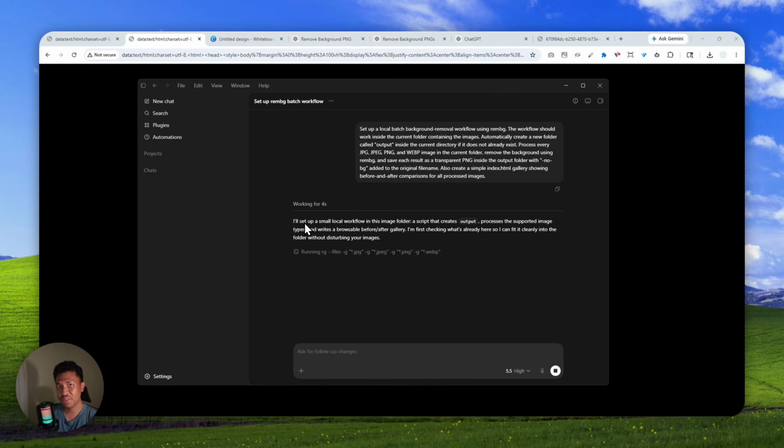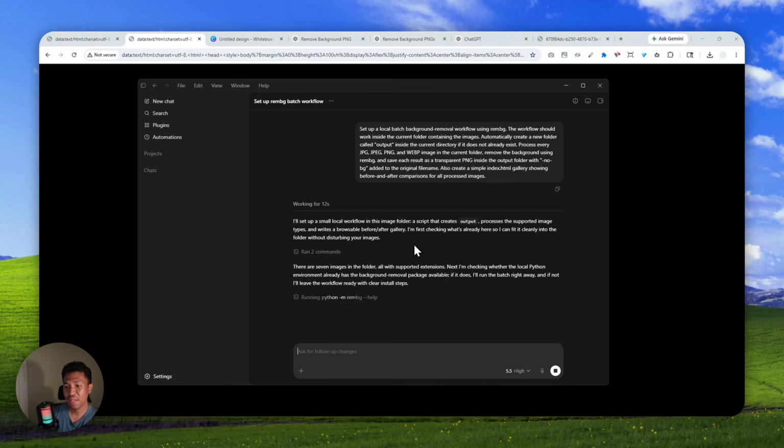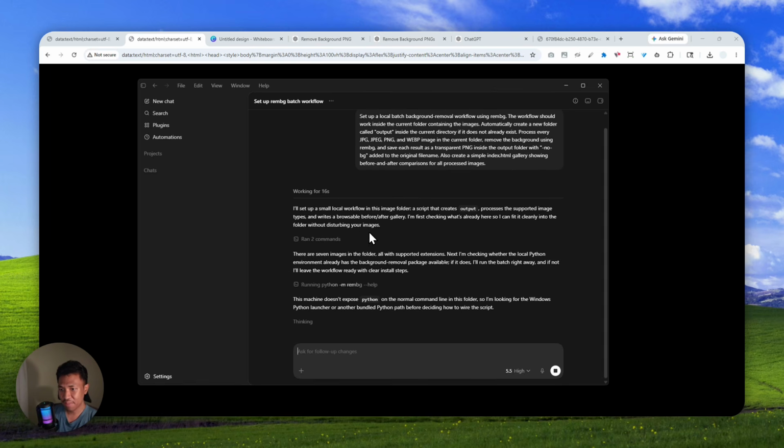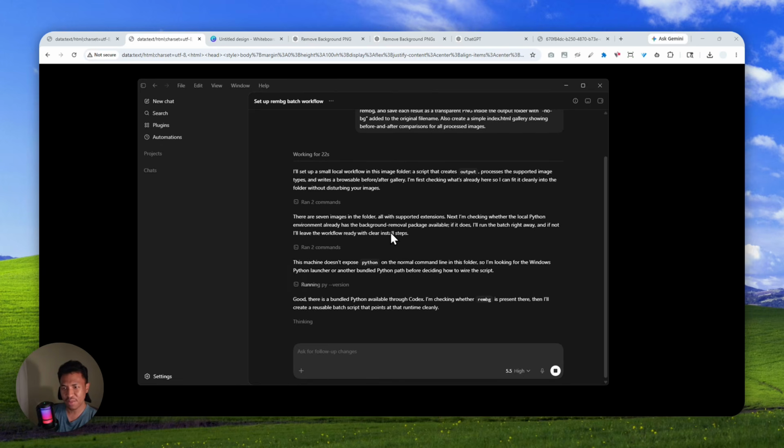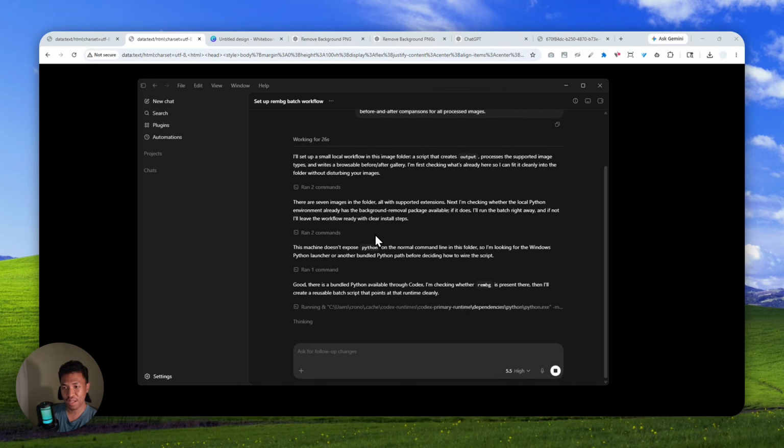Now, depending on your permission level, it's going to ask you a few things like, am I allowed to do this? Am I allowed to move something or download something, etc. So you might want to monitor the whole process until it finishes. But in this case, I actually already have some permissions enabled, so I don't have to respond to ChatGPT every single time.